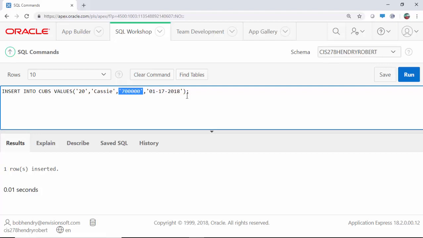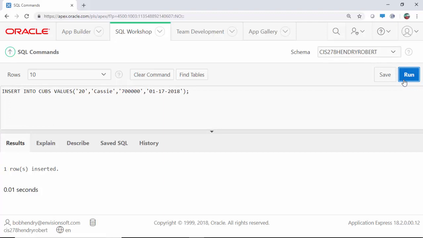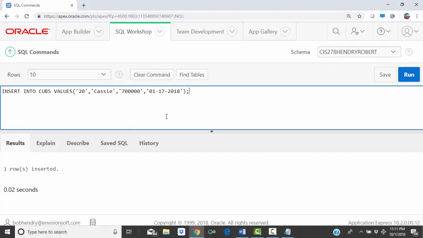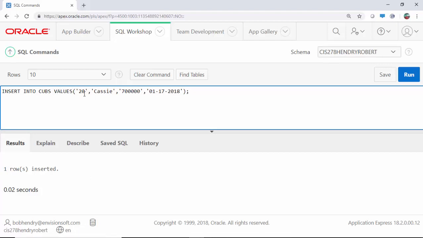More on dates in a second. So Oracle will look at this, and it will work. Now, some of you will look at this and say it shouldn't work. It should automatically bomb. But Oracle, like a lot of other languages, and what comes to mind is Visual Basic.net, will actually try to do the conversion, and if it can, it'll do it for you. So this will work. I'll click on Run, and it worked again. And don't worry about this 20 being entered twice, because again, it's not a primary key.